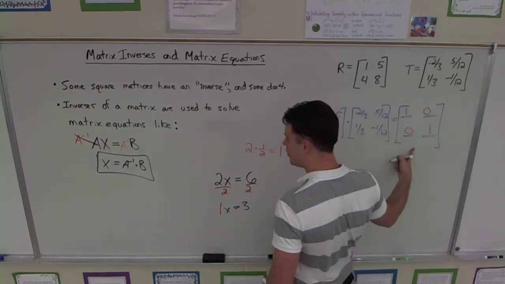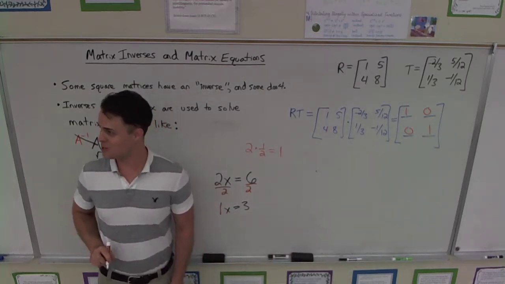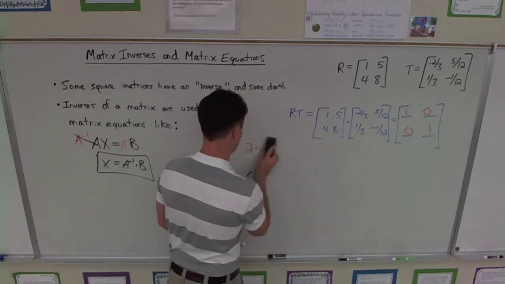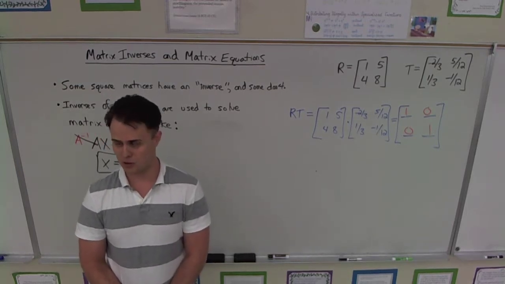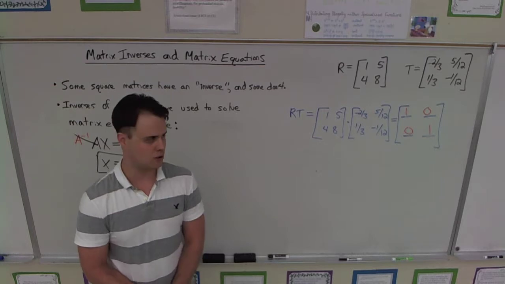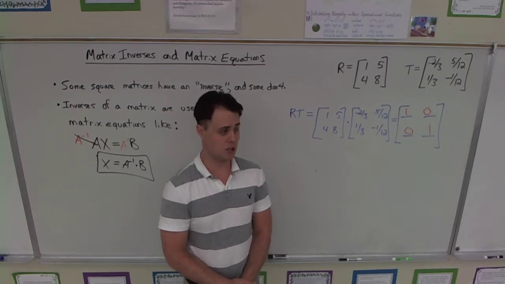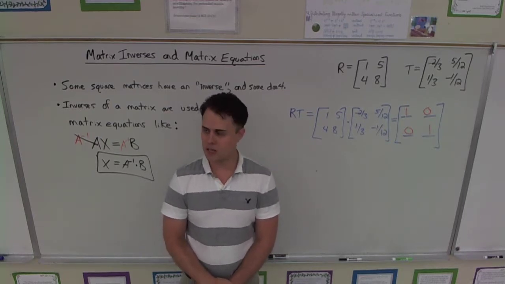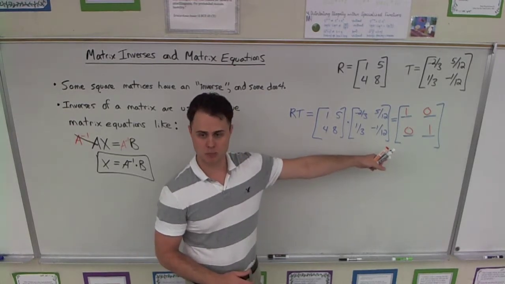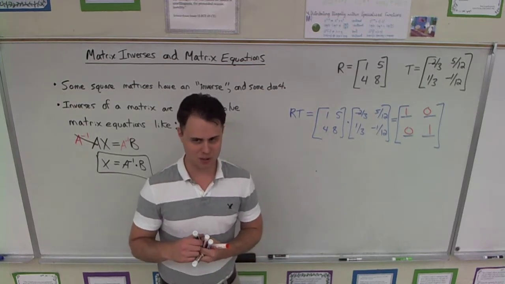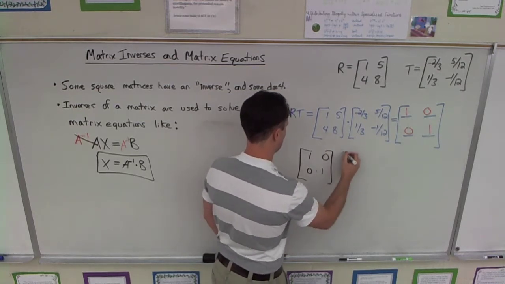Is this 1? The answer is yes. What does 1 do in number land? Well, when you multiply stuff by 1, you get the stuff back. If you take 7 times 1, you get 7. If you take 2.7 times 1, you get 2.7. If you take negative 8 times 1, you get negative 8. 1 is the identity number. This is known as the identity matrix. If you don't believe me, experiment. When you multiply by the identity matrix, you're supposed to get yourself back.